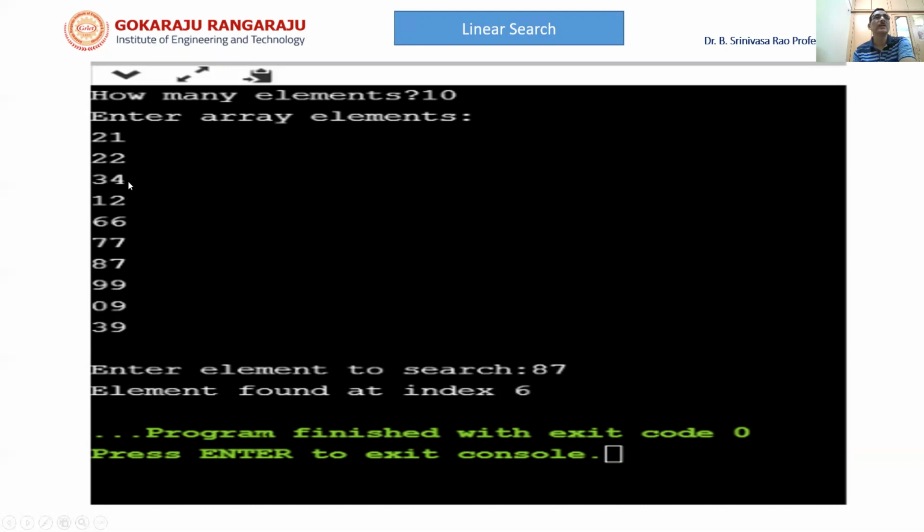It has searched and checked, and at position i equal to 6 we could find the match, and we break and come out of the loop. As the search is successful, the indication is: program finished with exit code 0, press enter to exit the console, and before that we have already seen that the element is found at index 6. So the search is successful. Thus we can verify the linear search through a program.